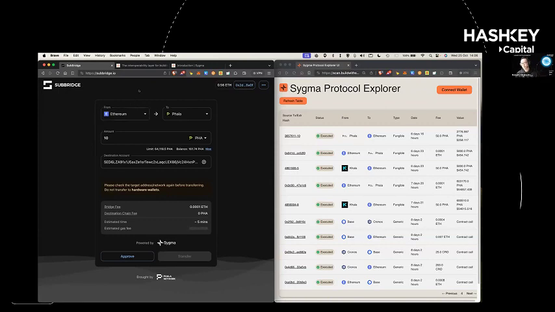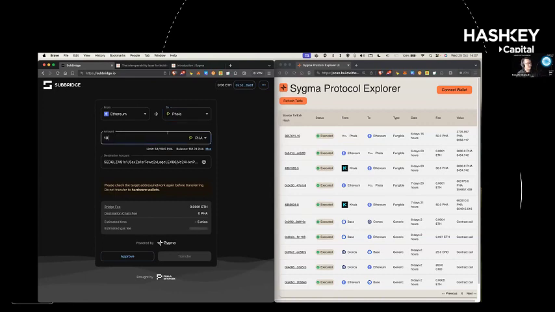We can natively bridge from Ethereum to either a Polkadot parachain, Kusama parachains, and, as you can see here, Astar. We're also rolling out a trustless implementation of Sygma, which will happen across the rest of Q4 and early into next year.